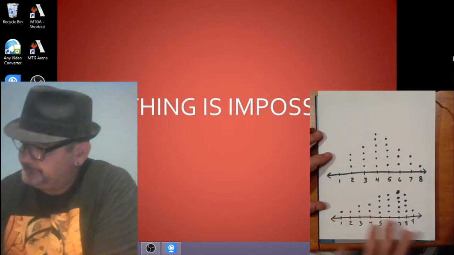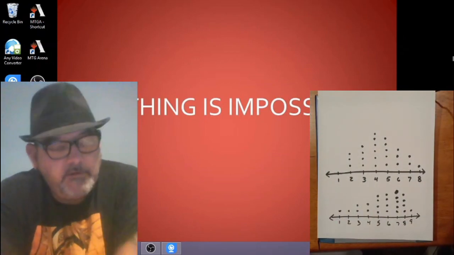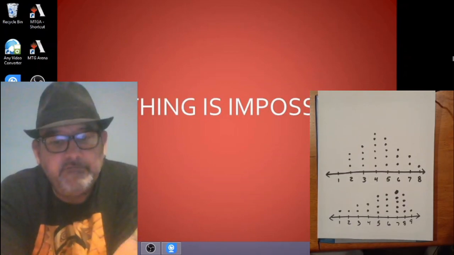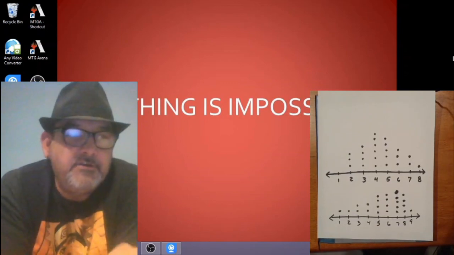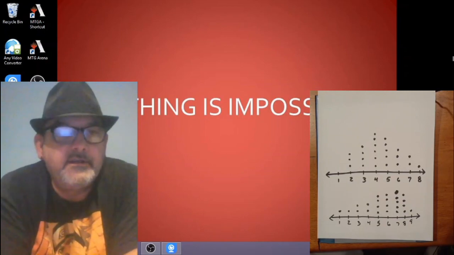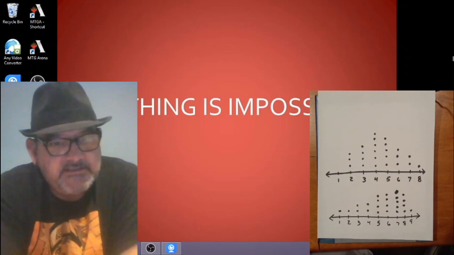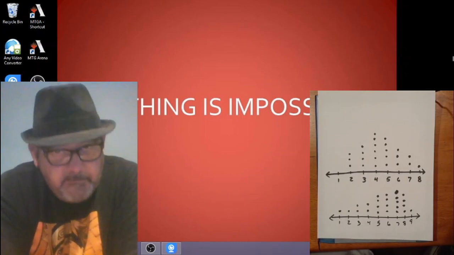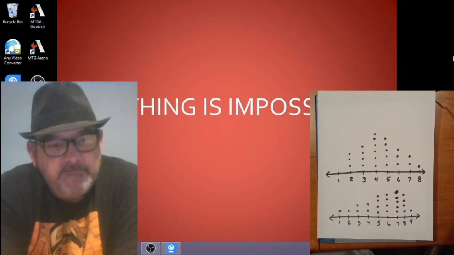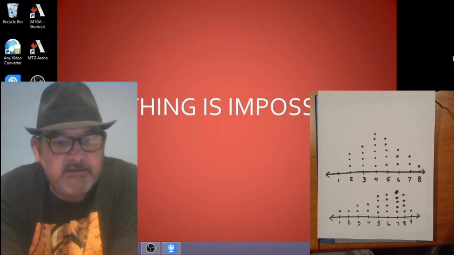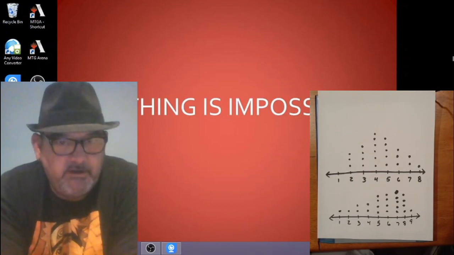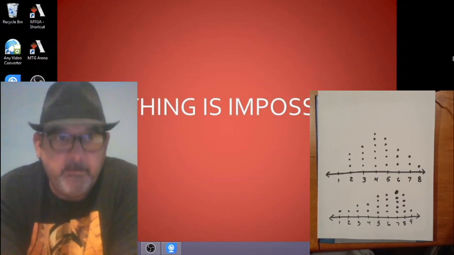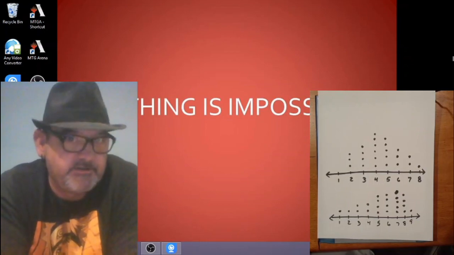So let me show you this. Mean, median, mode, they are exactly what they say they are, the measures of the center. So if you have data and you want to know, what is the middle point? Because remember, guys, in statistics, as well as in science, the easiest way to convey information to people that are not into math or that are into science is to give them something that's easy to understand. I mentioned this a while ago when we were talking about charts, how it's a lot easier to convey information by just looking at a chart than it is by reading a paragraph describing what the chart is all about.